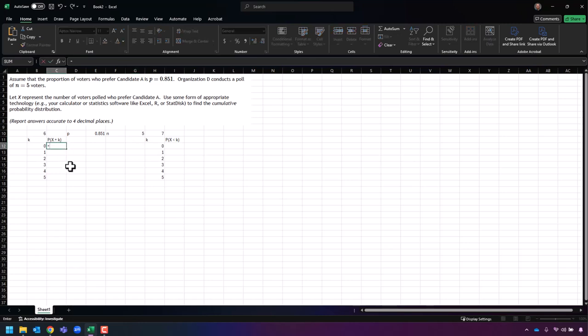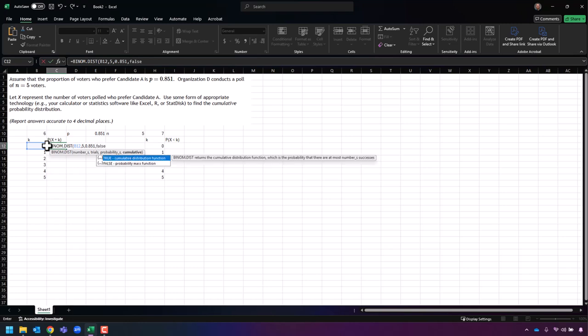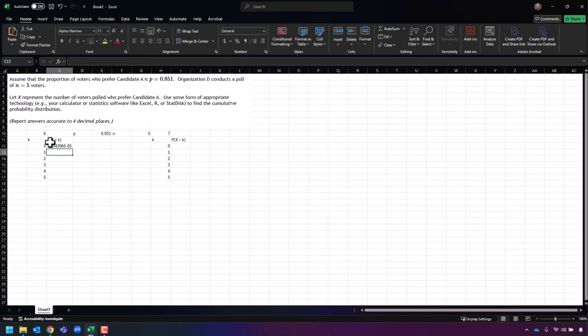So if I want to create the first one, this is a binomial distribution. And if I want to create it easy style, I can click on the 0 because that's going to be the number of successes. I have 5 trials, and I'm going to just type that in. If I click up here, it can get kind of wild and pull them down. The probability of success, 0.851. I'm going to type that in too. And then for exactly that outcome, I just want to use false here as we go. Oh, this is perfect.